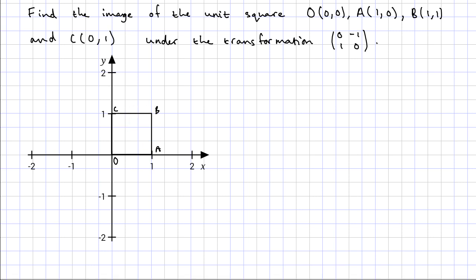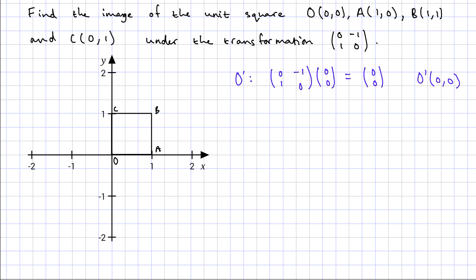So the point O dash would be, I'll use my matrix here, [0 -1; 1 0], and I'm going to multiply it by (0, 0). Now you can see that this is just going to be (0, 0), because 0 times 0, add anything times 0 here as well, will give me 0 there. And then again, 1 times 0 will give me 0, 0 times 0 will give me 0. So the point O dash is (0, 0). Now what you will notice is when we are transforming the unit square, this point always maps to the same place. The origin always maps to the origin.